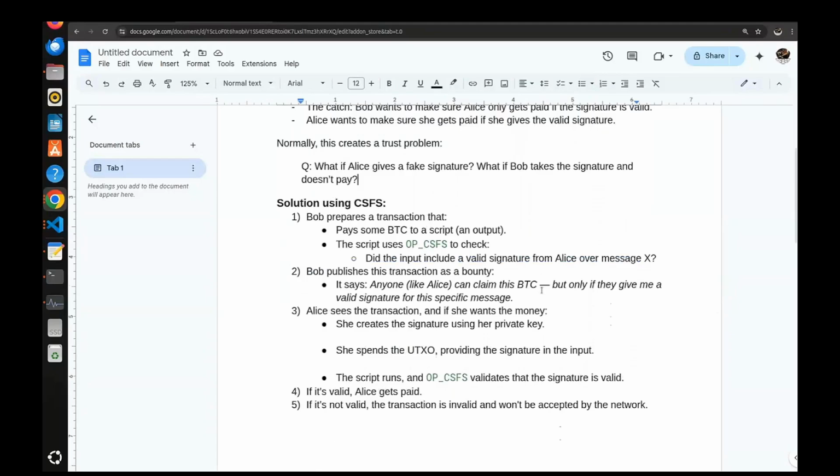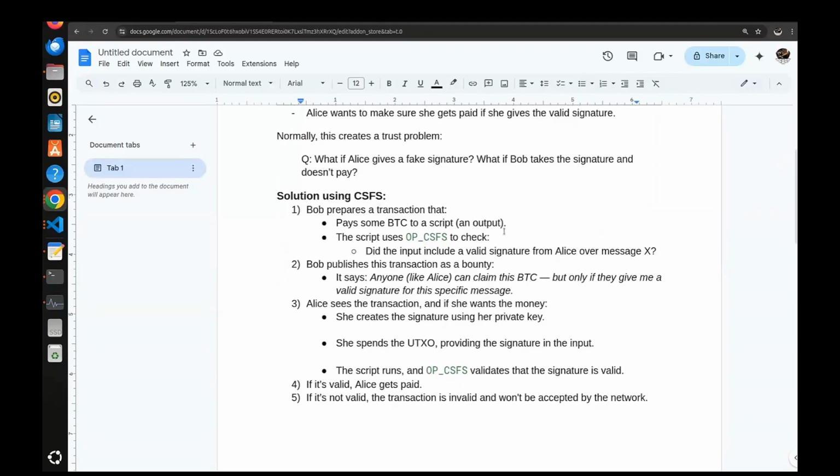So we can solve this problem using this opcode, OP_CHECKSIGFROMSTACK. Let's see how we can solve this using CSFS. First of all, Bob prepares a transaction that pays some BTC to a script. For example, Bob creates a transaction and he's paying to someone using a script.